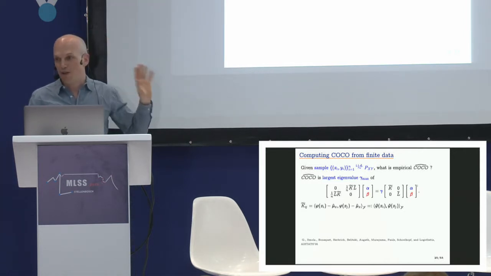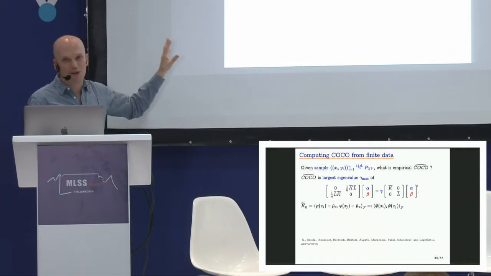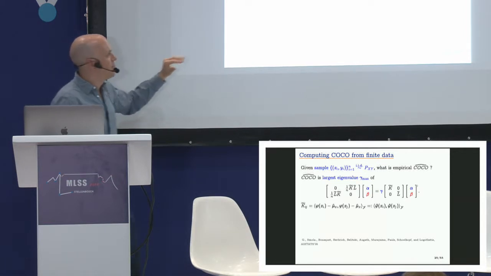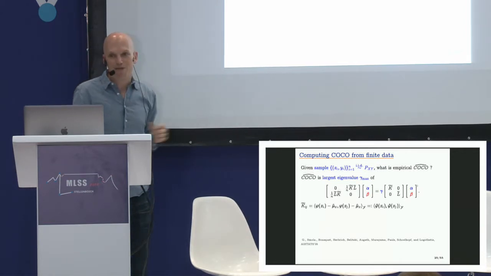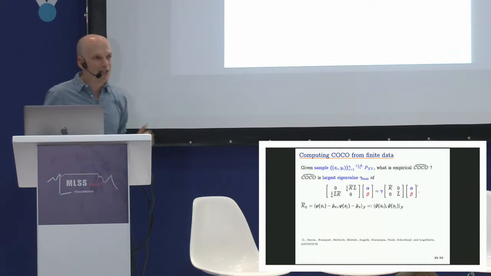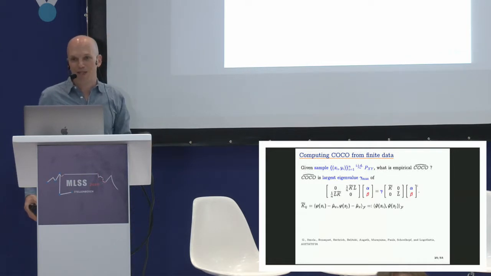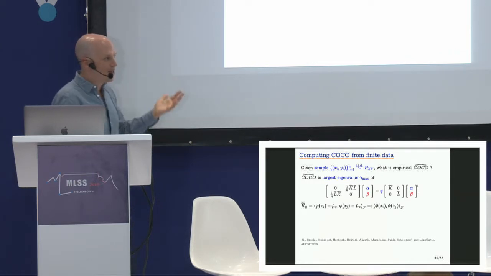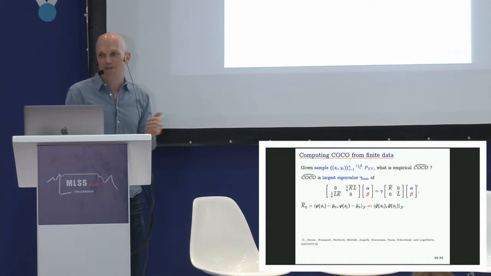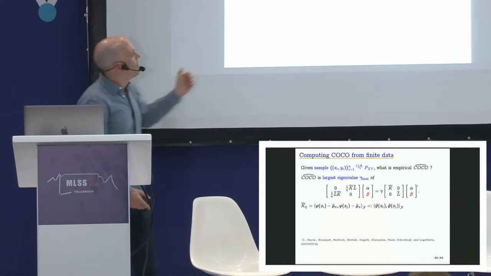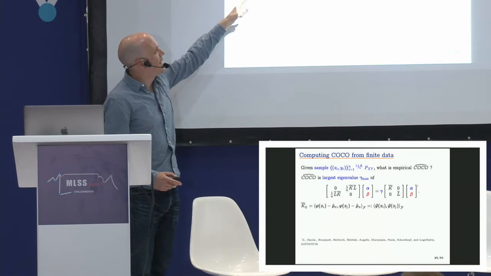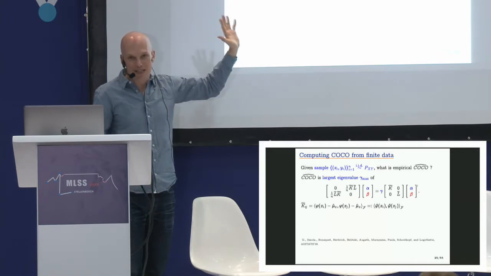Okay, I'm going to show you the form of this problem, and then I'm going to show you where all the bits come from. But this is first of all to convince you that even though I'm finding the largest singular value of an infinite dimensional matrix, I can do this on a computer at a cost which is cubic in the number of samples that I've seen. So here is a generalized eigenvalue problem that is solving this.